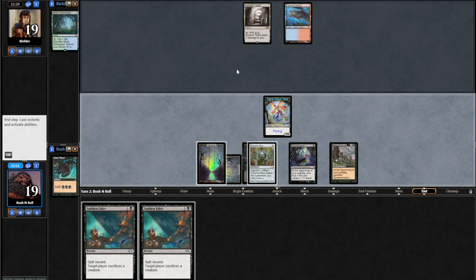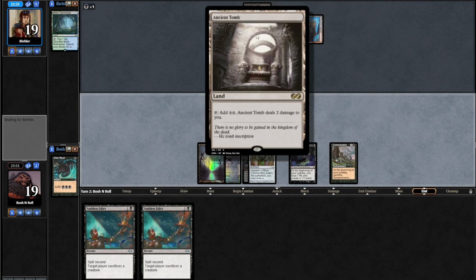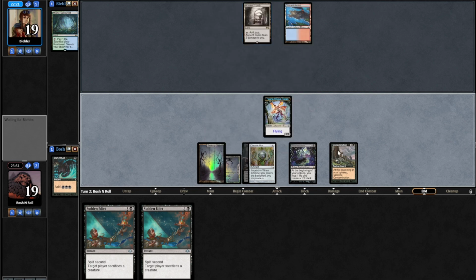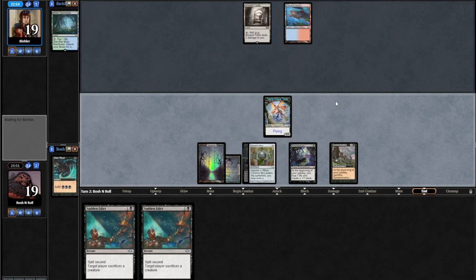Ancient Tomb, and this isn't like Urborg that turns it into a swamp. So the Ancient Tomb is still going to deal two to you, and then Contamination is going to slurp that two colorless into a black. You have to spend two life to tap for black.